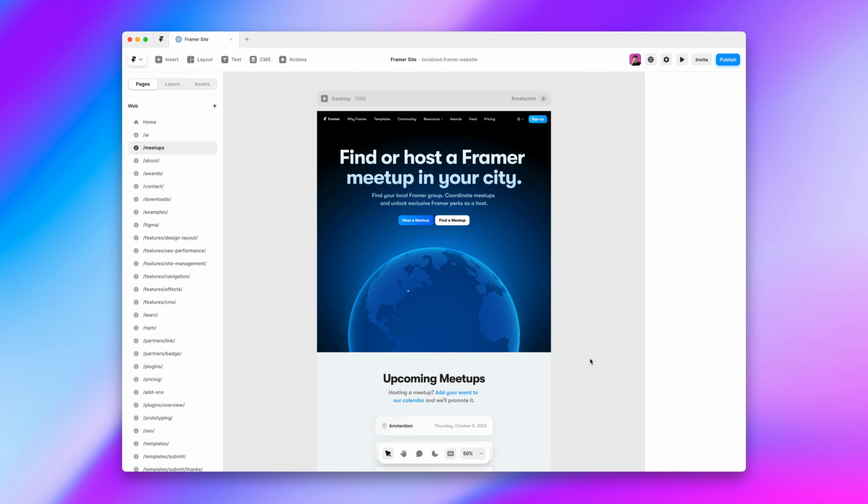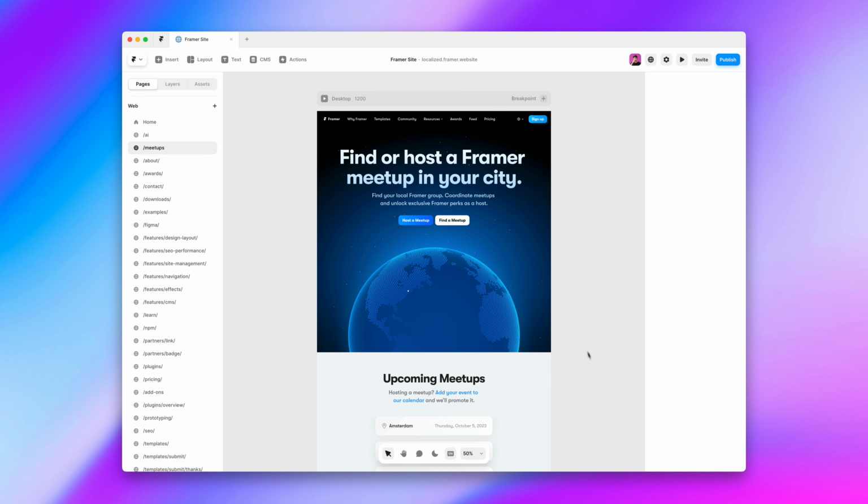To allow you to push locale customization to the limits, we've added a variable with the current locale that is accessible anywhere in your project. This means you can add logic to nearly anything in your Framer project based on what the active locale is. If this sounds complex to you, don't worry, I'll show a quick example to illustrate, and I will add a link to another video we have specifically on this topic.